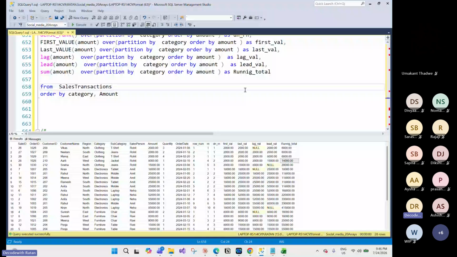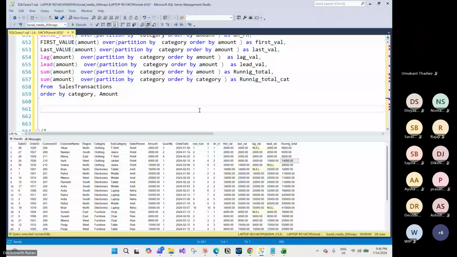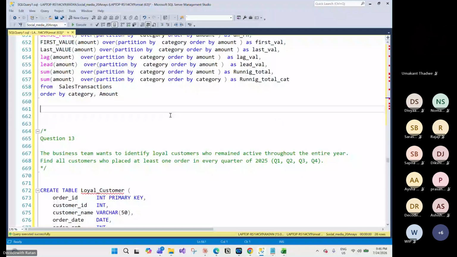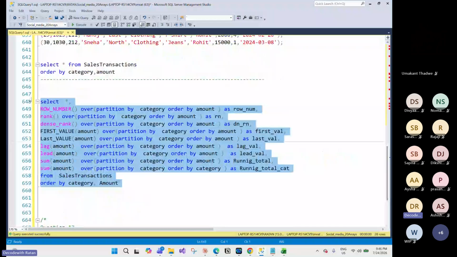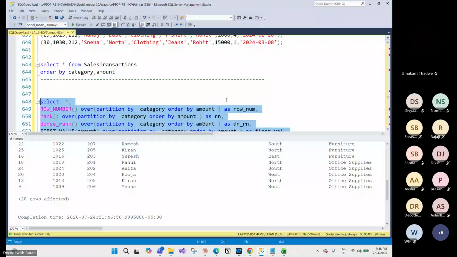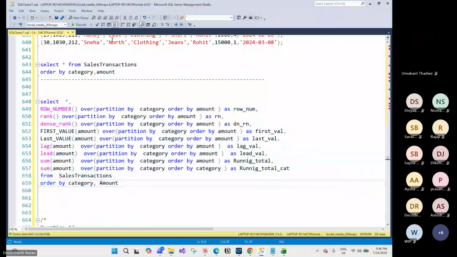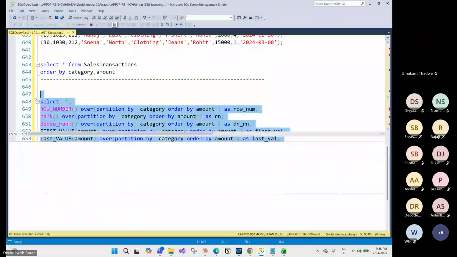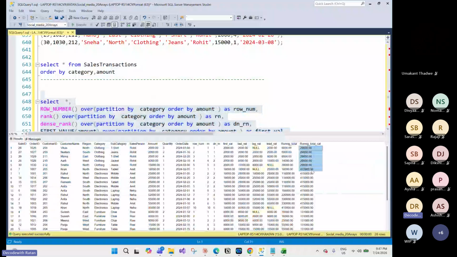Okay, the next question is that Prasanna asked what will happen if I use order by category. If I run this code, are you able to see, Prasanna?